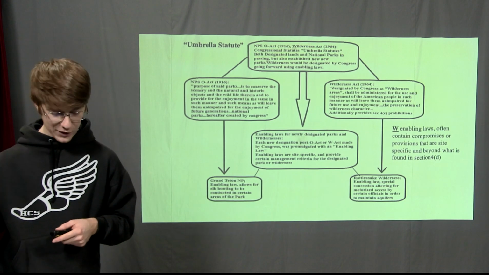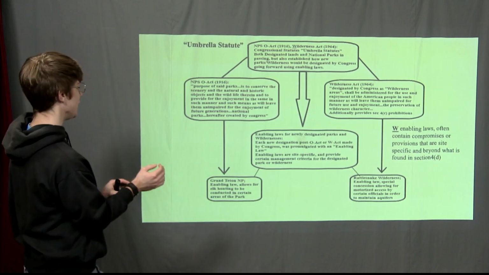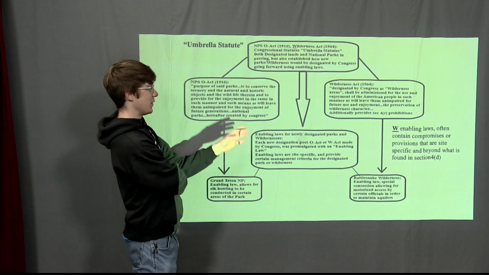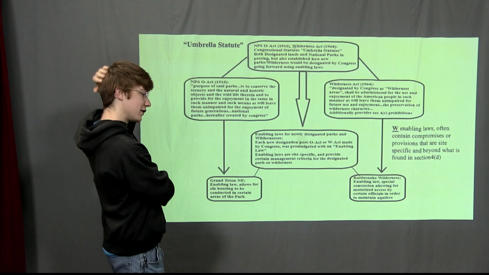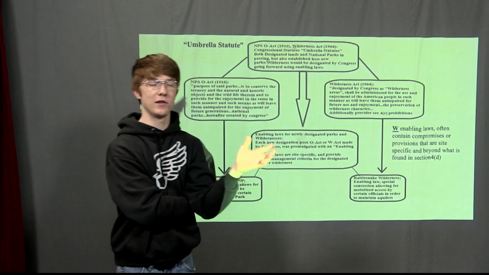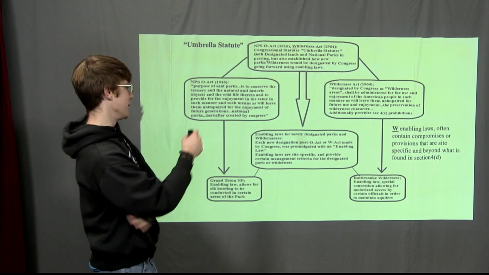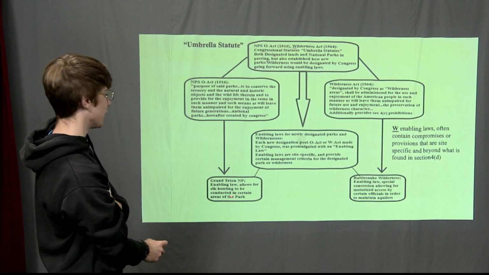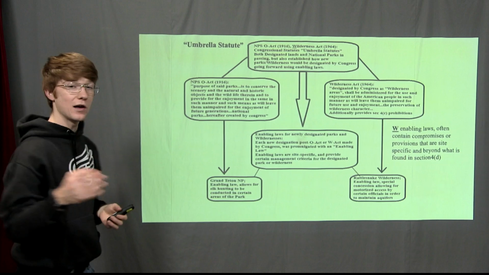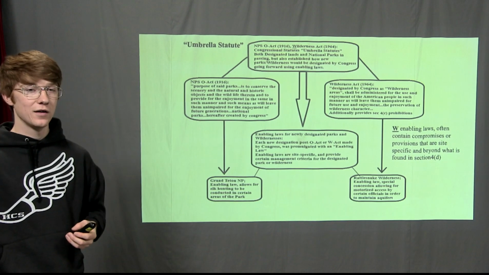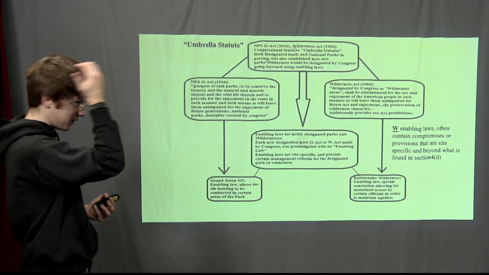Okay, how might these laws impact management of parks and or wilderness areas? Like I've touched on already, these enabling laws and establishment laws are tailored site specific to these parks and wilderness areas. In the case of Grand Teton National Park, there are provisions in that enabling law that allow for elk hunting within certain areas of the park, even though that's typically a prohibited activity in national parks.